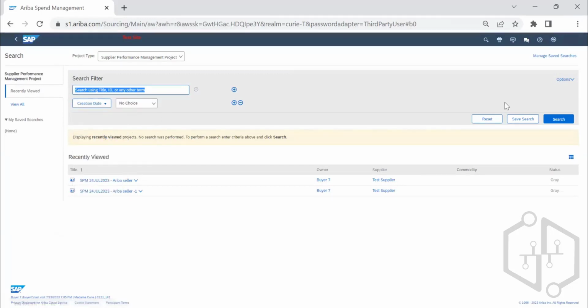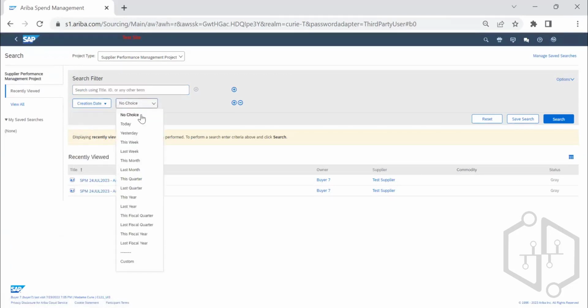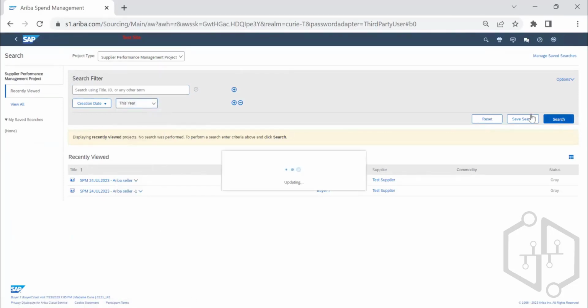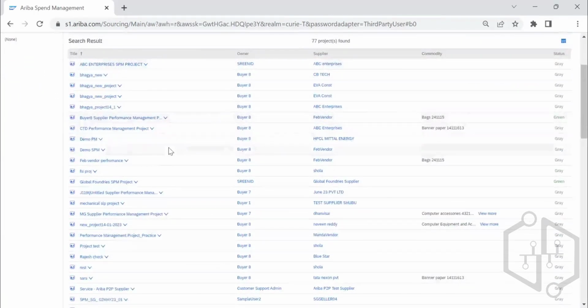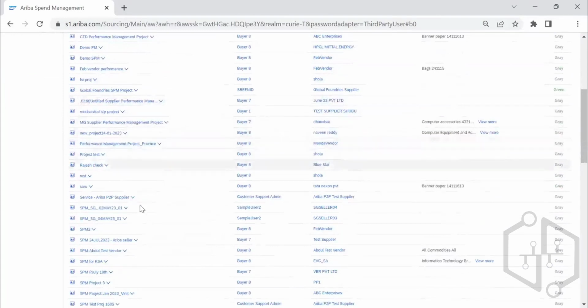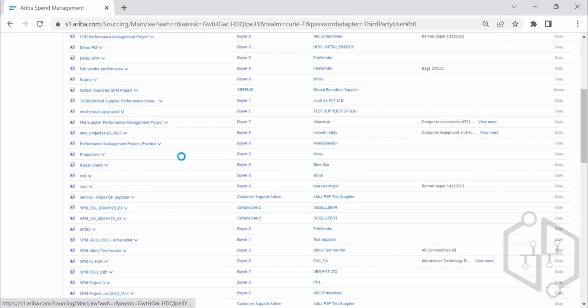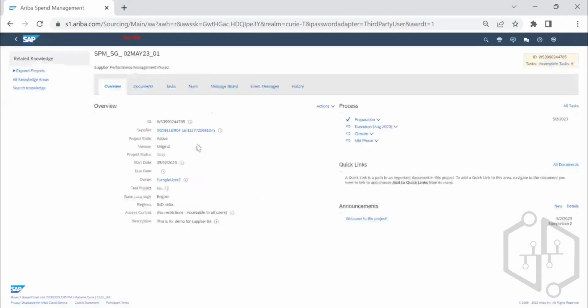Creation date. Select this here. The problem is people are using this one, so they are creating new template just for half knowledge.